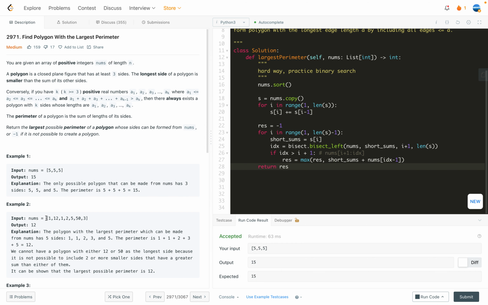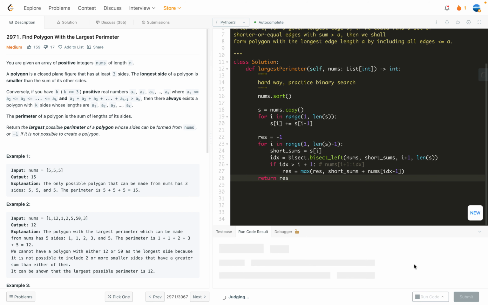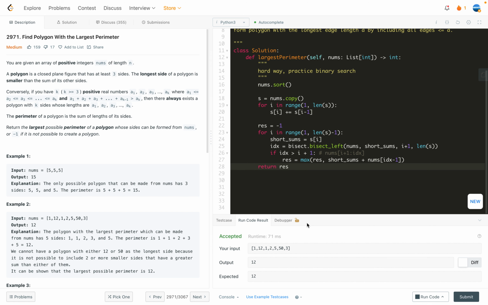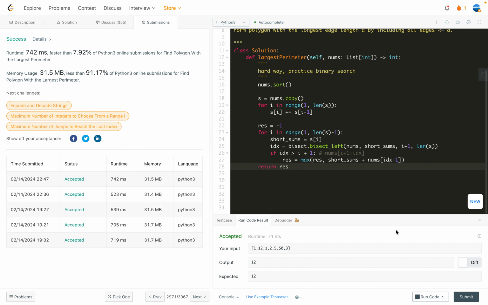Let's test the major test case among those 3 examples, which is this one, right? Let's test it. Yeah, it passes all the cases. So now let's do the generic case. Yeah, it passes all the generic cases, but for this bisect, it's not necessary. Let me write another solution, which is shorter, right?